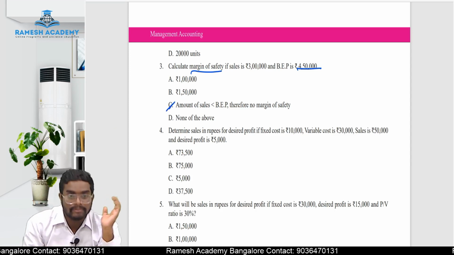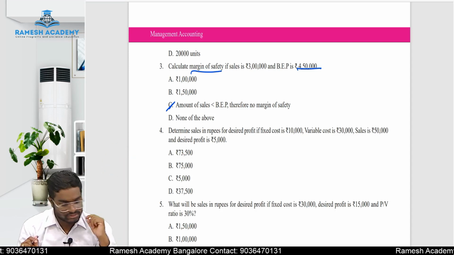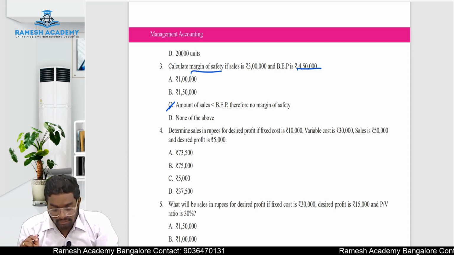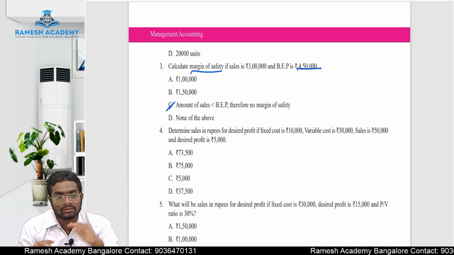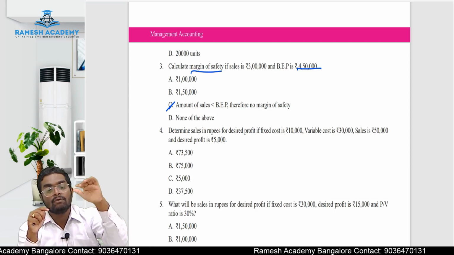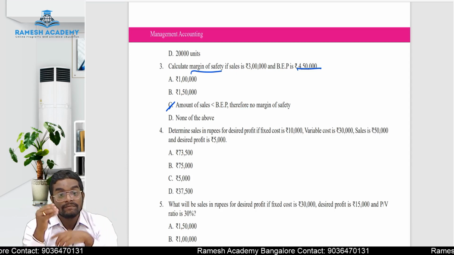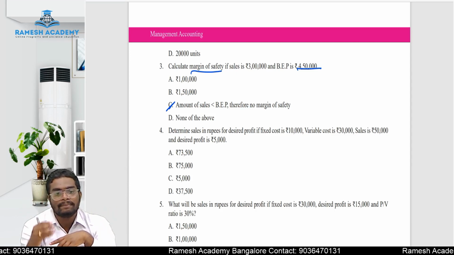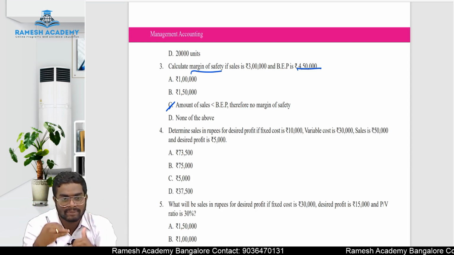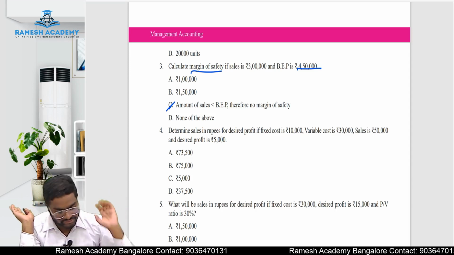So option C would be the answer, because BEP sales is more than the actual sales. So we should have made a sales of 4,50,000 as per the question, but we have made actually 3 lakh. So now we don't have any margin of safety here. What is margin of safety? Any sale over and above the break even, that is known as margin of safety. That is the reason we have the formula profit by PV ratio. In BEP the formula is fixed cost by PV ratio or fixed cost divided by contribution per unit. So that is the reason here we don't have any margin of safety sales.